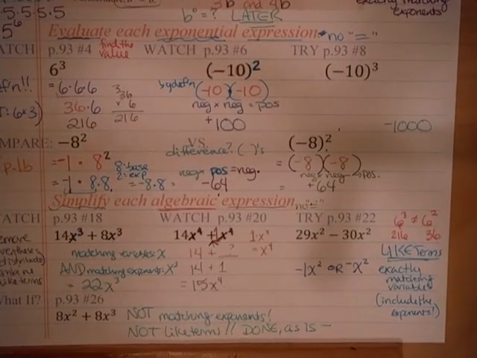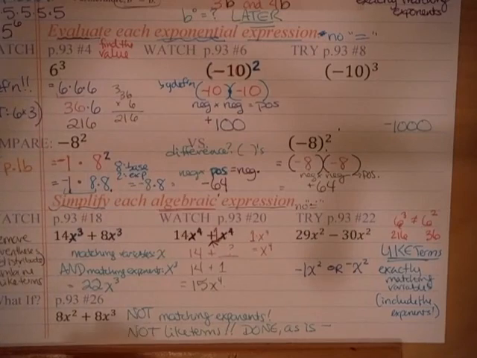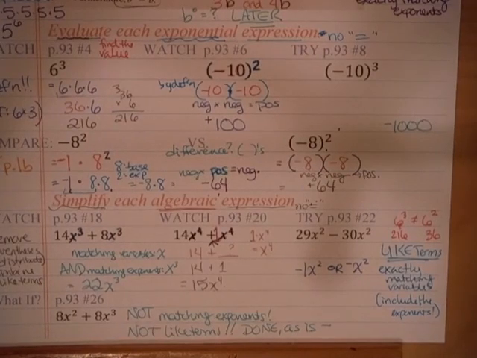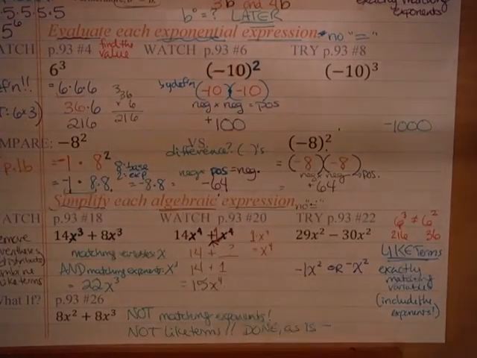And I don't know if it's human nature or just us as students or just us as Americans. I don't know if it's a cultural thing. I don't know what it is. But it's very hard for us to walk away from a problem and say nothing can be done. Maybe it's that spirit in us, like, well, we always want to try. We always want to work hard. There must be something we can do. I like that spirit. That's great for humanity. In algebra, sometimes you're just done. It may not be a nice, simple, tidy package. In this case, you can't combine it any further. 8x squared plus 8x cubed doesn't have any like terms to combine. Okay, we'll see you at page 2.